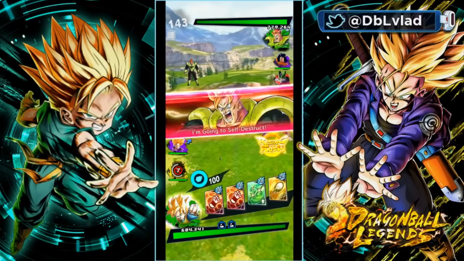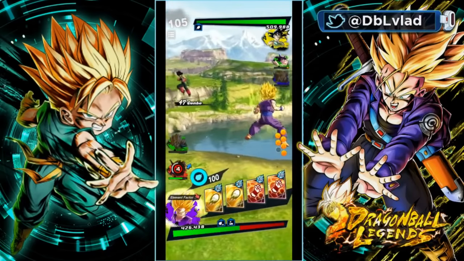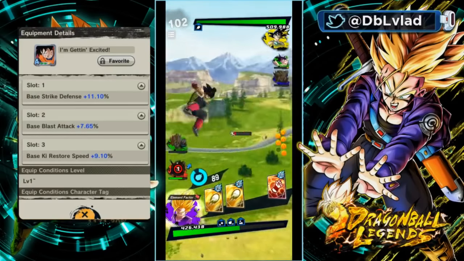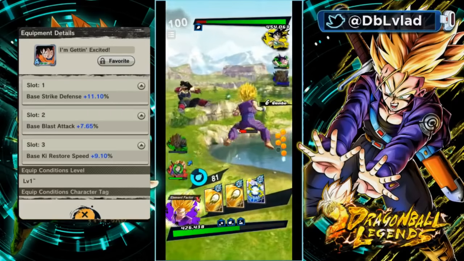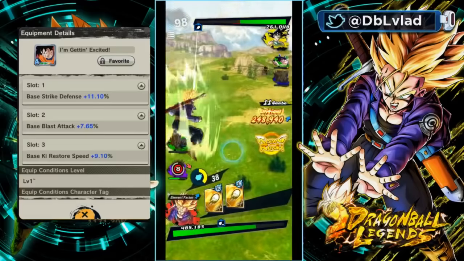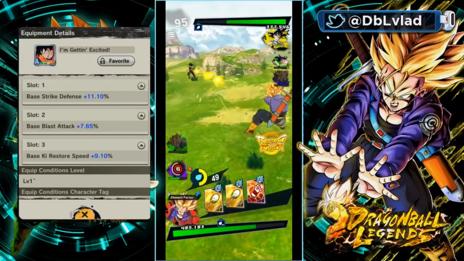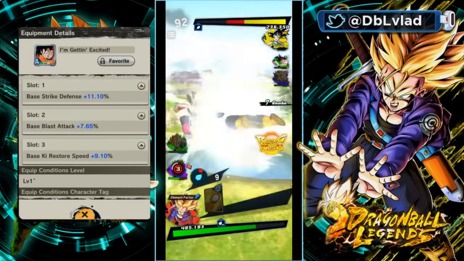Now I'll get into some recommendations for equipment. And I promise, unlike last video, I didn't get the equipment mixed up this time. The most important buff when picking equipment for any character is also especially true for Kid Goten, and that's base key restore speed. It not only extends out your combos to make sure that you do a maximum amount of damage, but also makes sure your combos are long enough to always get your vanish back so you're not in danger right after hitting them.